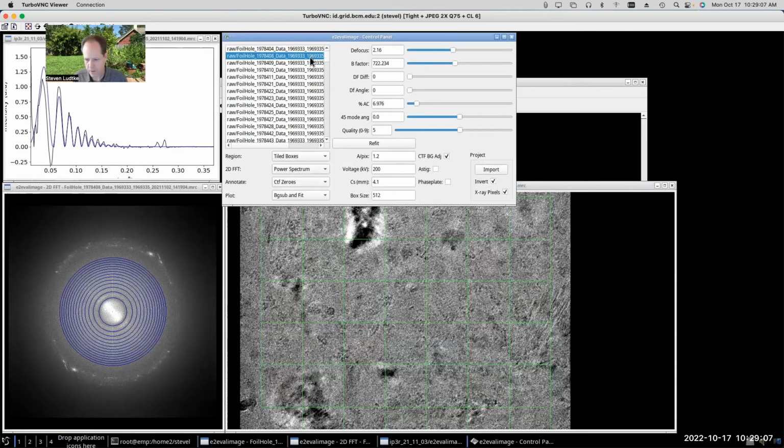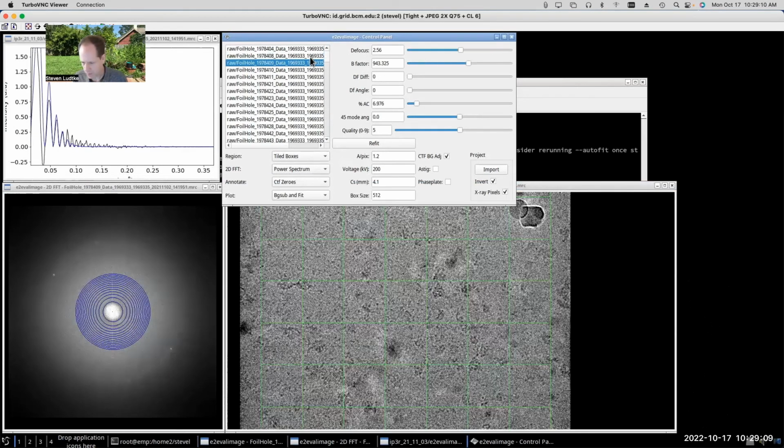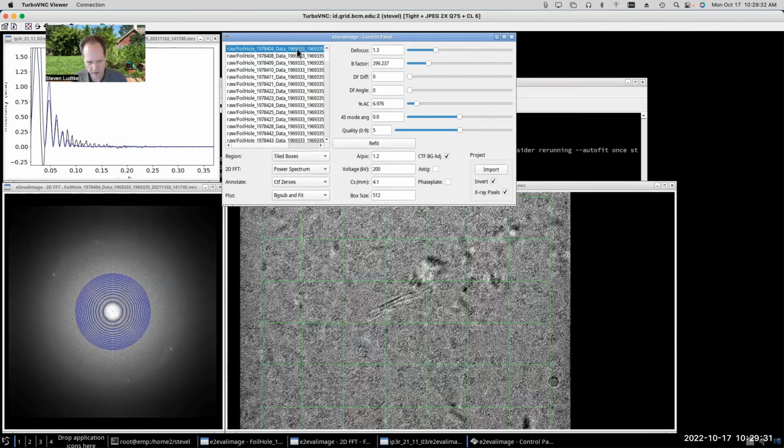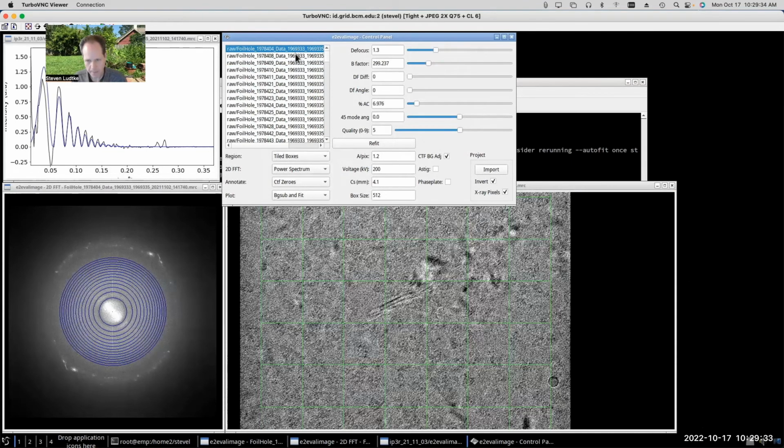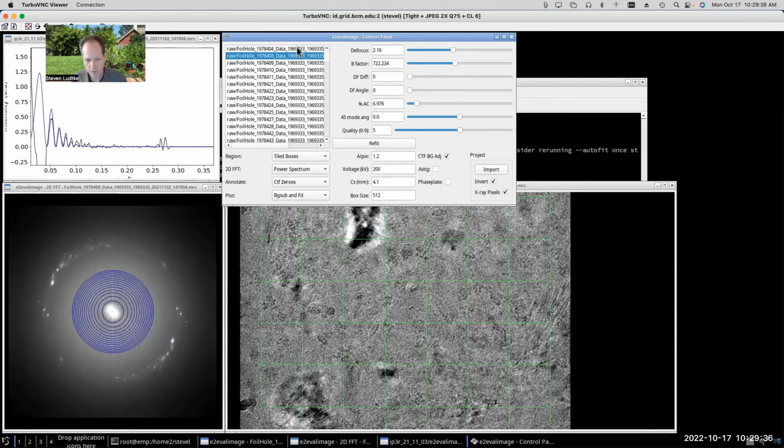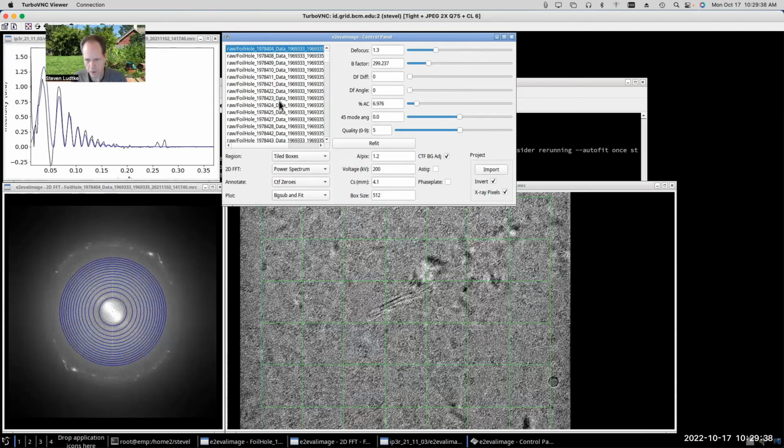So let's take a look at another image and find one which visibly looks a little bit better. This one visibly looks a little bit better. There's still some thick contamination here, some blobs of contaminating ice on the surface. The particle distribution looks a little bit nicer. We can see up here, this power spectrum looks okay. Now let's look at the power spectrum of this compared to the power spectrum of this, or this. That's actually probably a good one to start with.